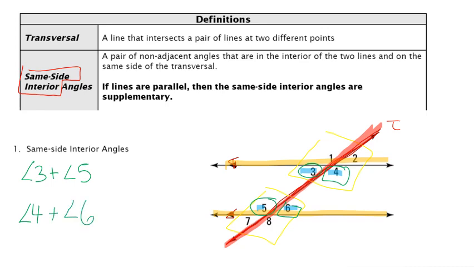Now, one thing we're going to see here is if I was to fill this in, let's say this was 100 degrees, angle 1 and 4 are vertical angles, so this would also be 100. Same thing with angle 2 and 4. Those are a supplementary or a linear pair like we just learned, so this would be 80 and 80. What this says is same side interior angles are supplementary. So that means that 4 and 6 are actually going to add up to 180. So this is 80.